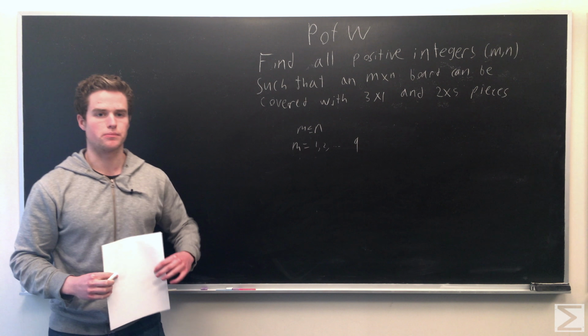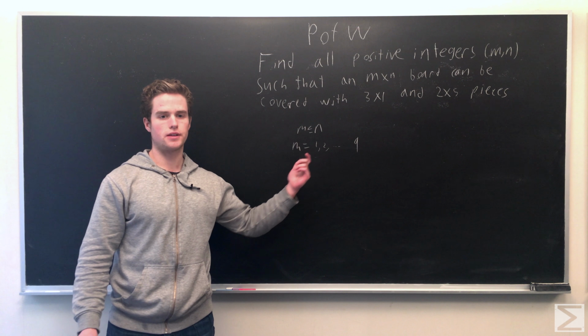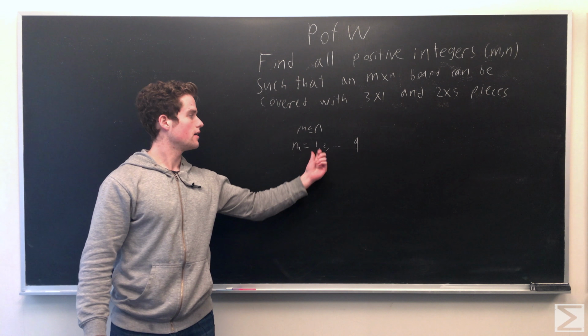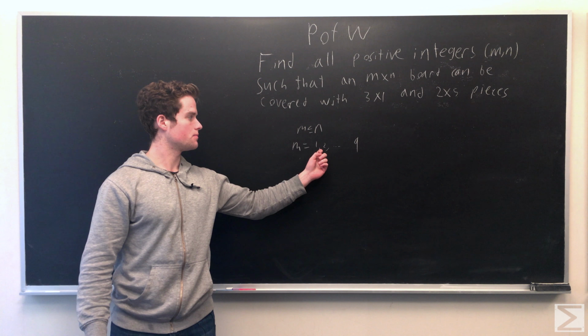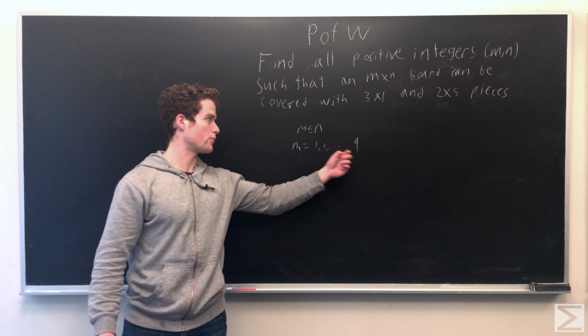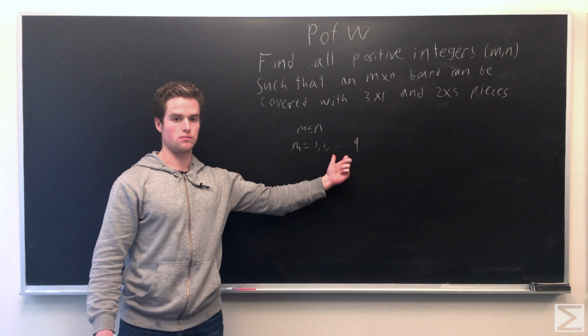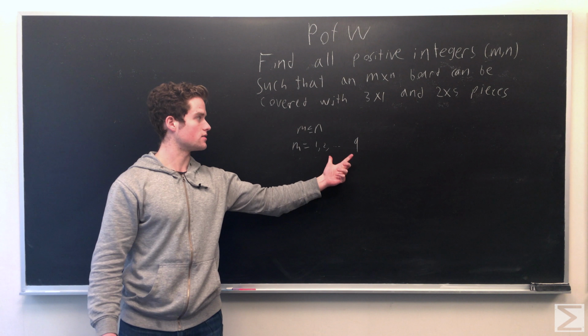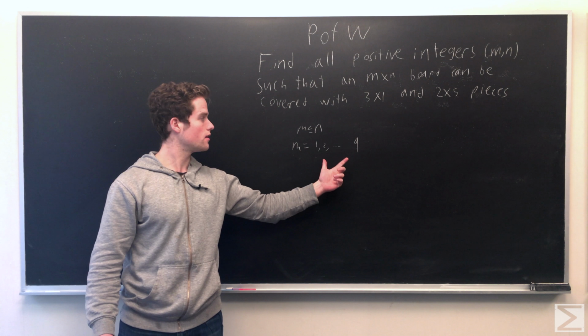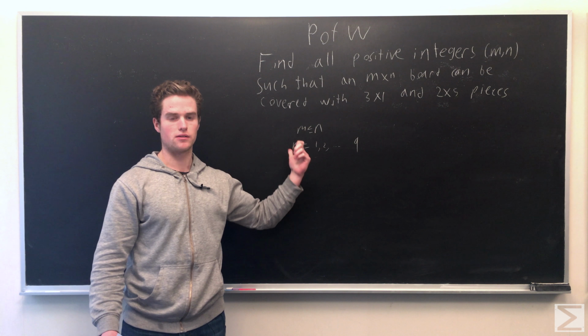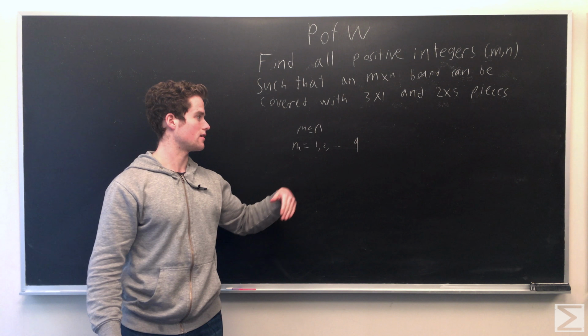So now we can do some casework. Take our larger side, let's assume it's n, so m less than or equal to n. We can look at m equals 1, 2, all the way to 9. And with each of these, we can just do some casework. A lot of these are straightforward in filling up the board. Note when m hits 10, n is greater than or equal to 10, we satisfy our previous conditions, so we don't need to look at that.